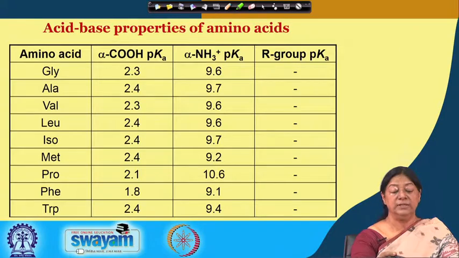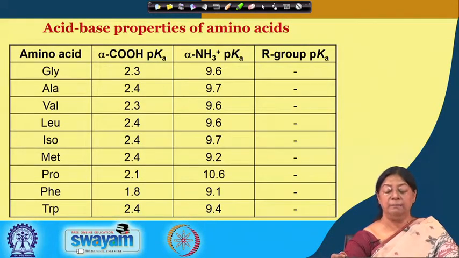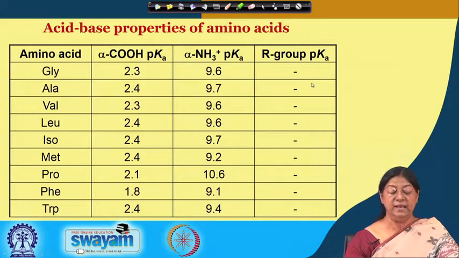So, now if you look at the acid base properties of amino acids, with the knowledge of what we have just learnt, given that we have a pK1 value, a pK2 value and a pKr value, then if I were to determine the Pi of these specific amino acids, I know what the Pi of glycine is going to be, what the Pi of leucine is going to be, and what the Pi of methionine or any other amino acid is going to be.